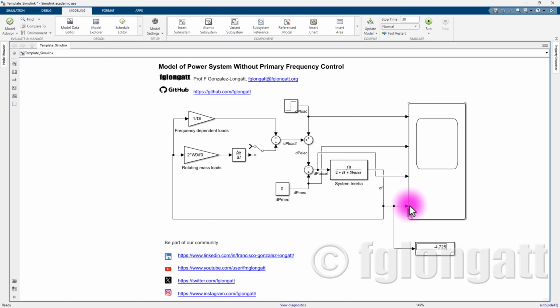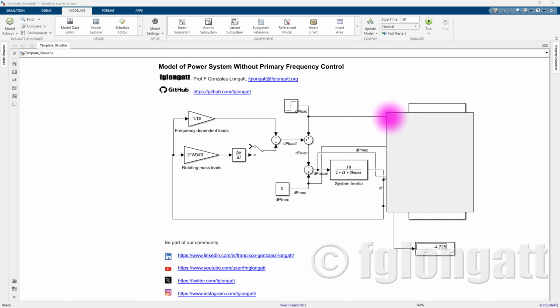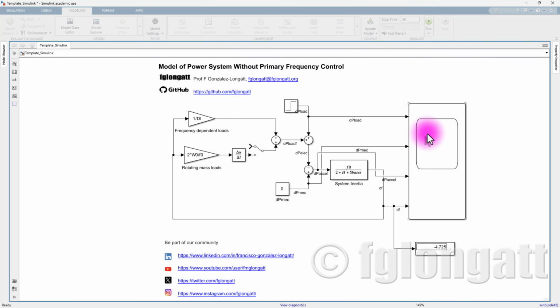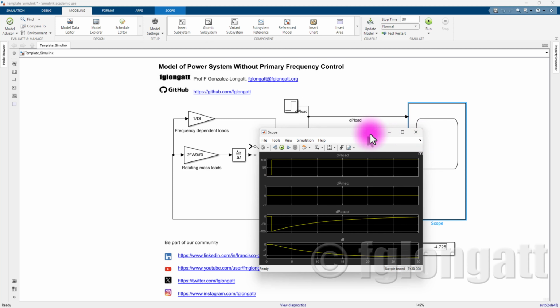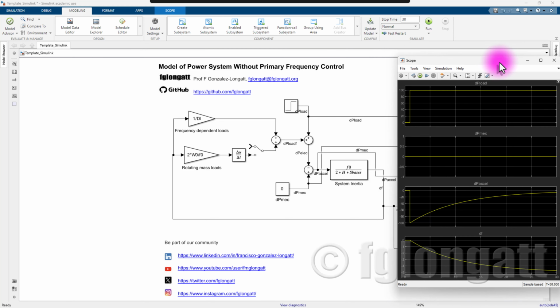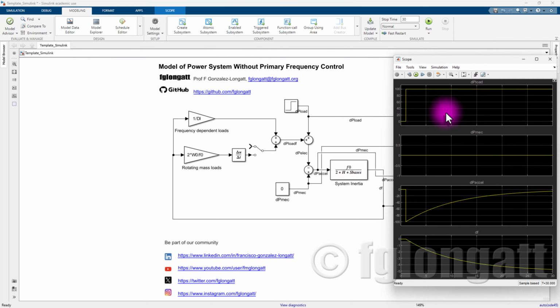And as you can see, we have a frequency deviation, in this case, after 30 seconds. We have a frequency deviation of minus 4.752 hertz, okay? Let me run again the simulation. And here we have the amazing plot. And let's see what is happening here. What is happening here is very simple.